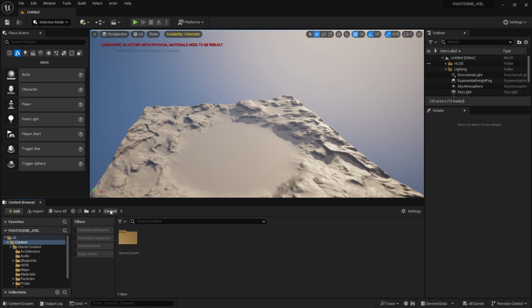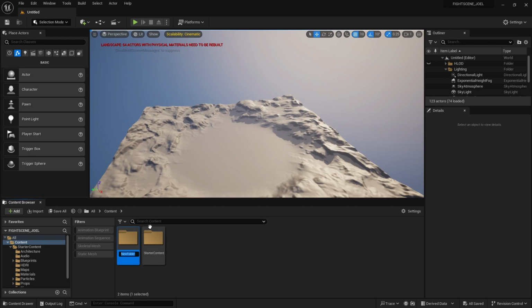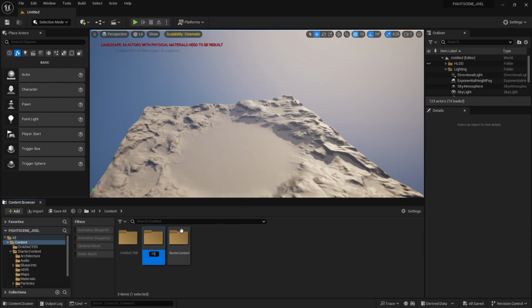So this is where you're going to create your folder that you're going to work with. So we're going to creating like arrays of folder, right? We're going to create folders for the character, folder for a texture, for the level, for the sequencer. Yeah, so we're going to right click like how we normally do, right? A new folder. Let me just name it as let me put our character. So anything pertaining to our character, I'm going to save them here. Right click. Let's just make all the folders at once. Let's make texture, right? It's very important for organization's sake.